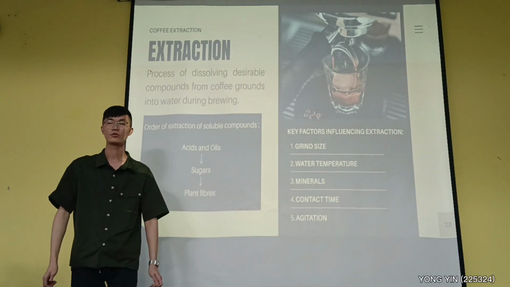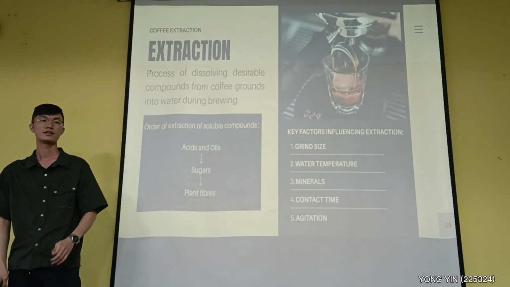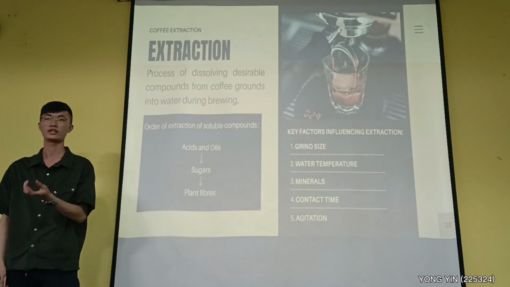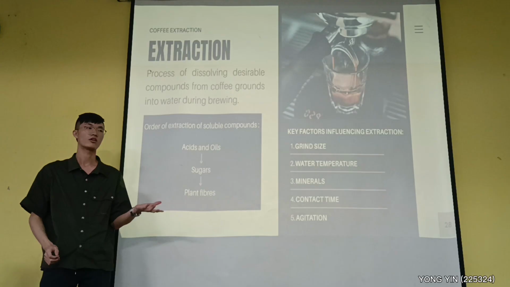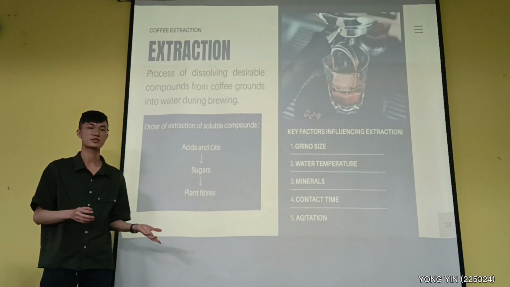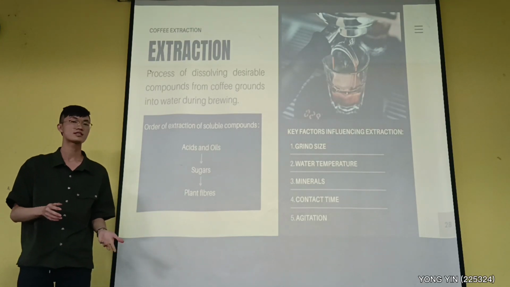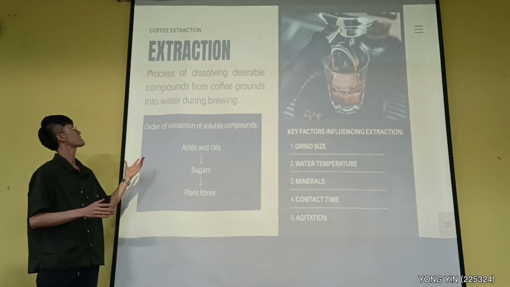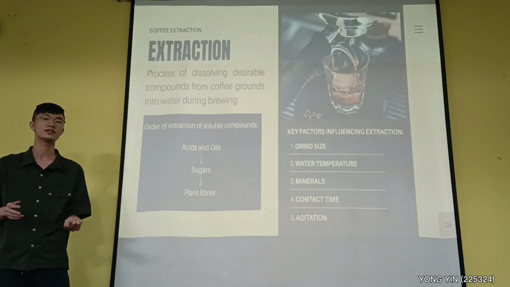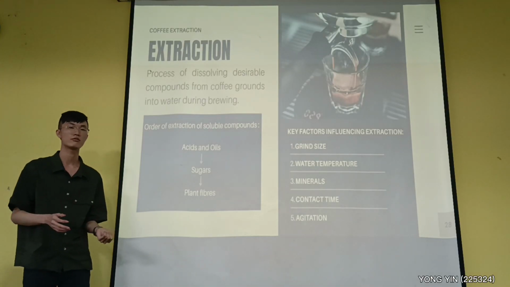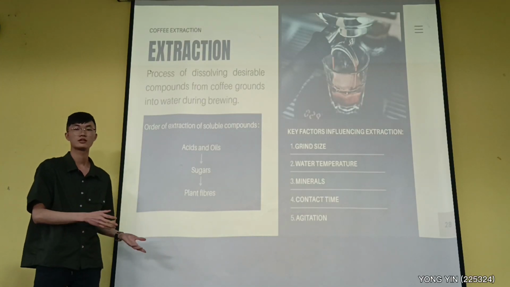Okay, now I will continue with the part where the coffee is converted from beans to the liquid in your cup of coffee. So, behind every cup of coffee there lies a complex science which is called extraction. Extraction refers to the process of dissolving soluble compounds such as acids, sugar, caffeine, and some aromatic compounds from the coffee grounds during brewing.